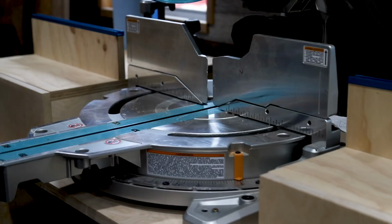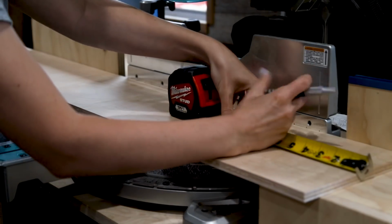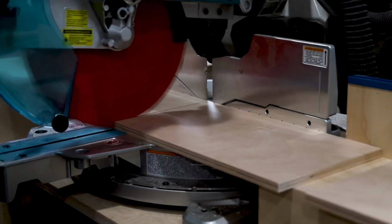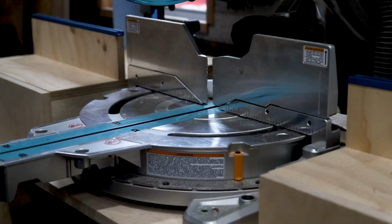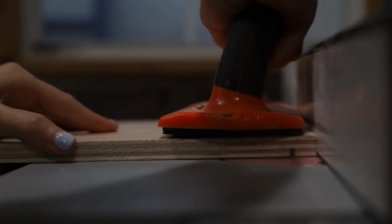I decided to make the drawers for this build out of leftover plywood that I had in my workshop. So to start, I cut the plywood down to basically the depth of what I wanted my drawer to be, and then I used my miter saw in order to cut them all to their final sizes for the drawer box itself. I then brought all of these drawer box pieces over to my table saw and cut some grooves into them, and this is where the 1/4-inch plywood will fit for the bottom of the drawer.